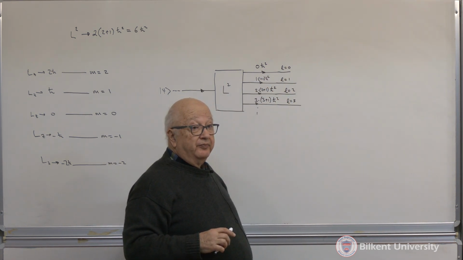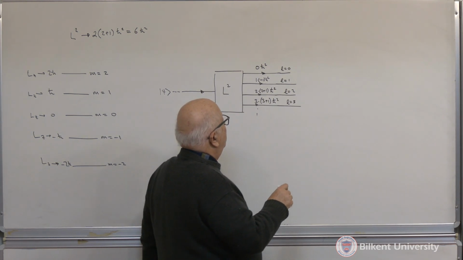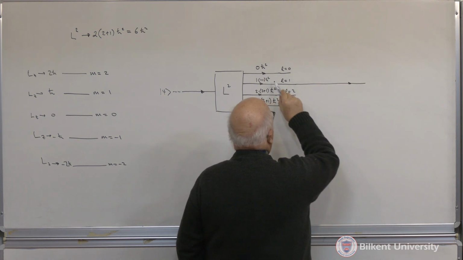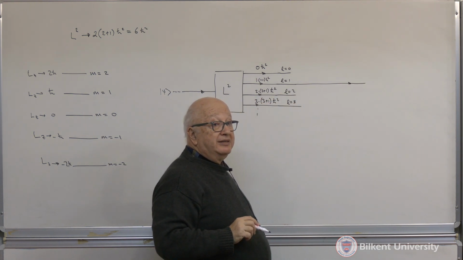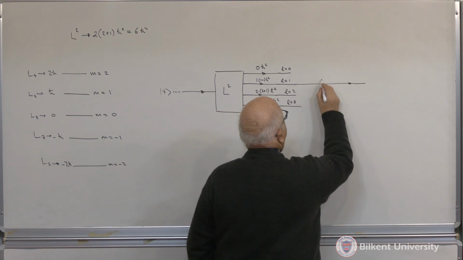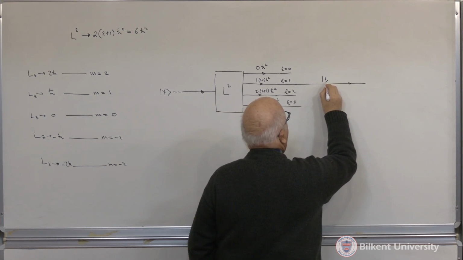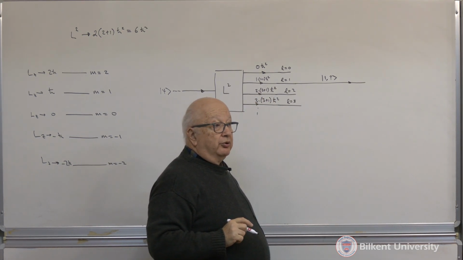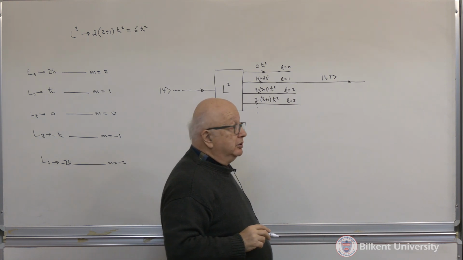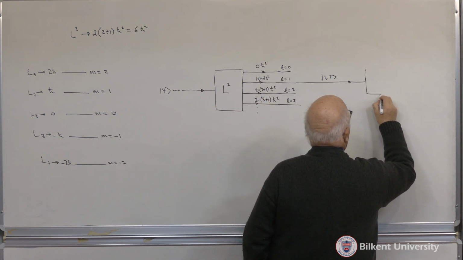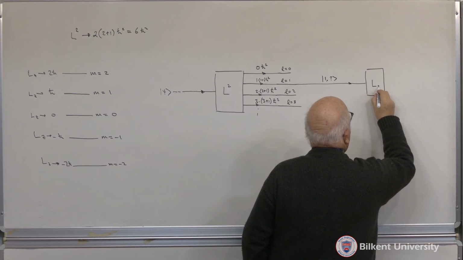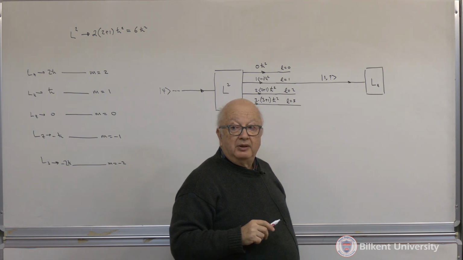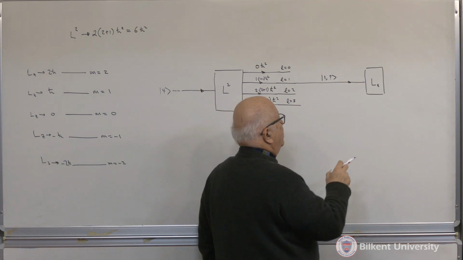So whatever value of L comes out here, now I want to measure. Here I know now that my state is L equal to 1, but I don't know the z component of the angular momentum. So now I want to measure the z component. So here I put an Lz, and what are the possible values for Lz? 0, 1, minus 1. Yes, 0, 1, and minus 1 h bars.